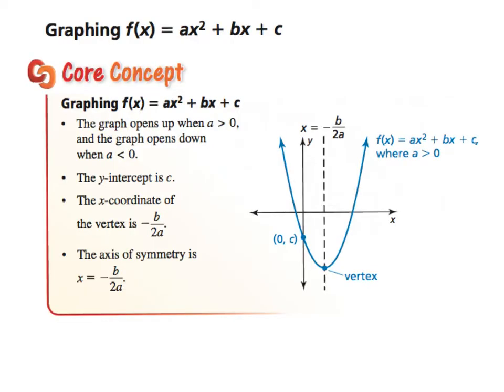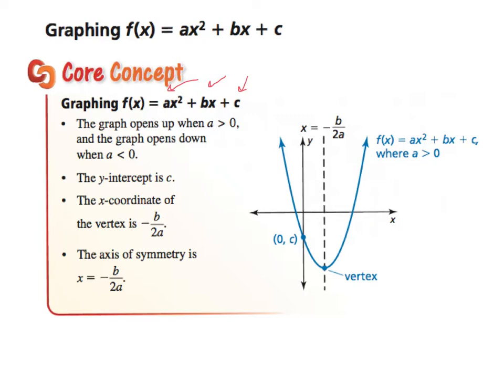All right, so now what we are going to do is talk about our core concept. Once again, there are three numbers here, the a, the b, and the c. A is the same as what it's always been. If a is greater than 0, this graph is going to open upward. If it's negative, it's going to flip and it's going to open downward. The y-intercept will always be c. So if I say the y-intercept, you could say 0, comma c, or the ordered pair for the y-intercept.